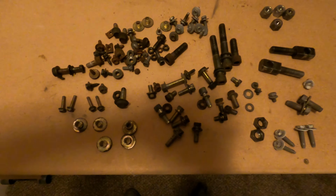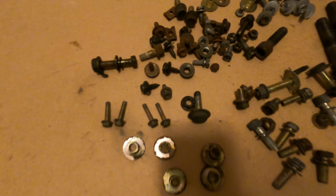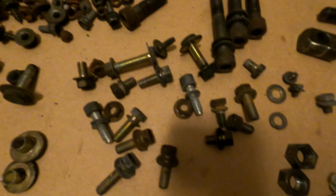Okay, I just wanted to get a closer look at some of this stuff. You can see a lot of it has rust caked on it and some paint and oil, and they just look like crap. So I'm going to try to throw them in the media blaster real quick and see if I can get this stuff off of them.